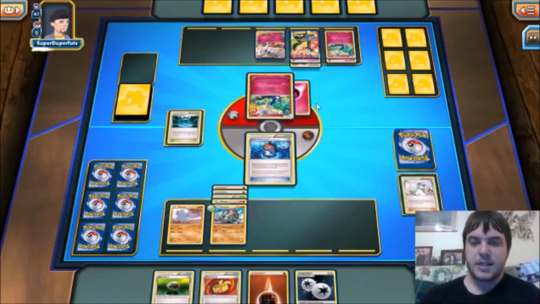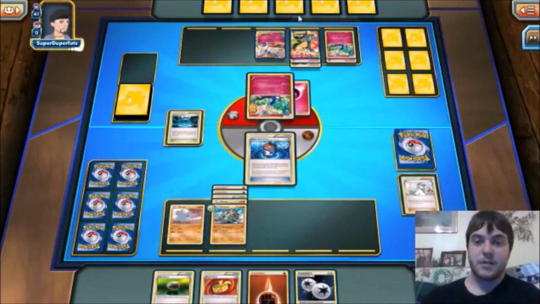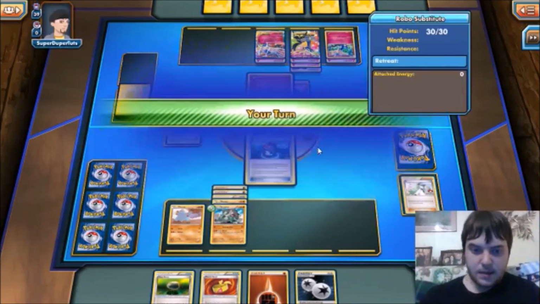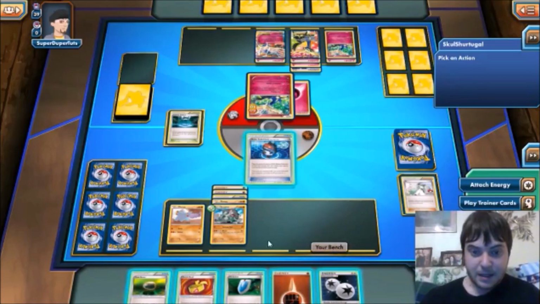Now we do see the double colorless energy on the Xerneas EX, and we see another Geomancy. So now that Xerneas EX on the bench is all powered up. If she gets a Fairy Garden, I'm in deep trouble. And my top deck was a VS Seeker. That was an unbelievable top deck.